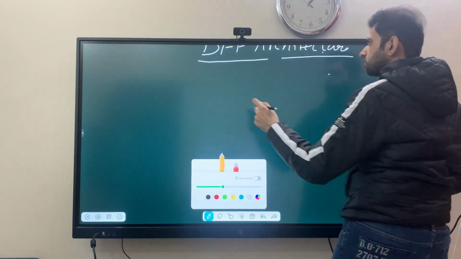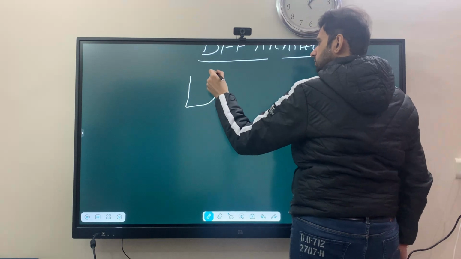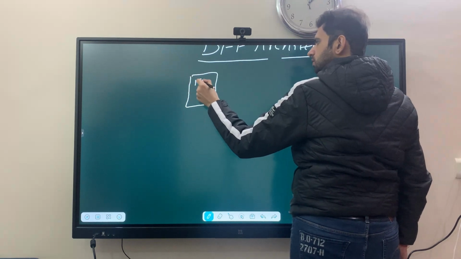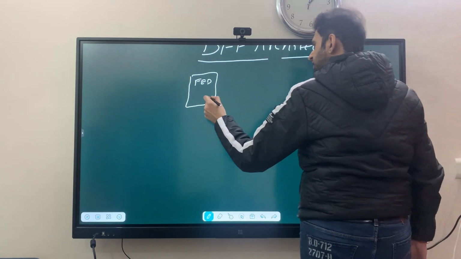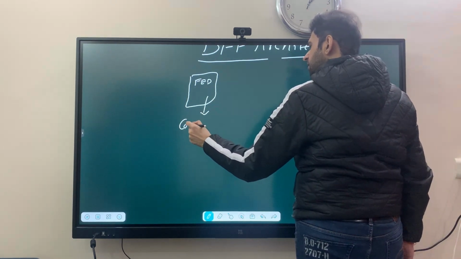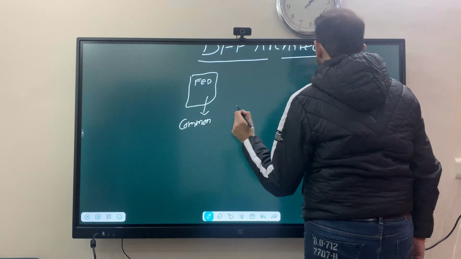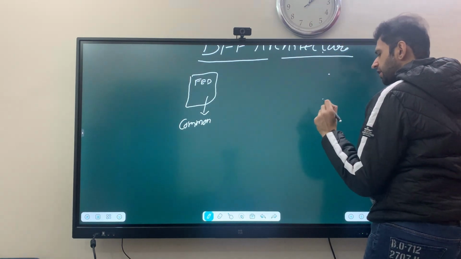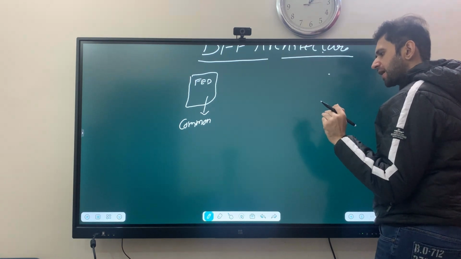So here we have a front end. The front end is common. It can be common to all environments. Now we have like 3 environments, and each environment has a different backend.